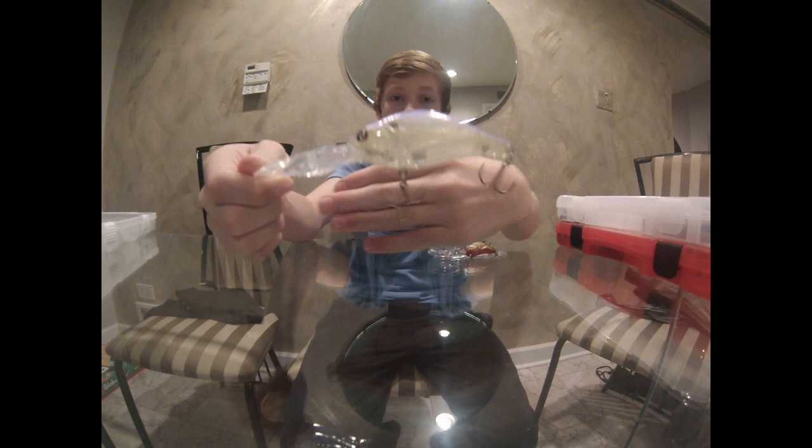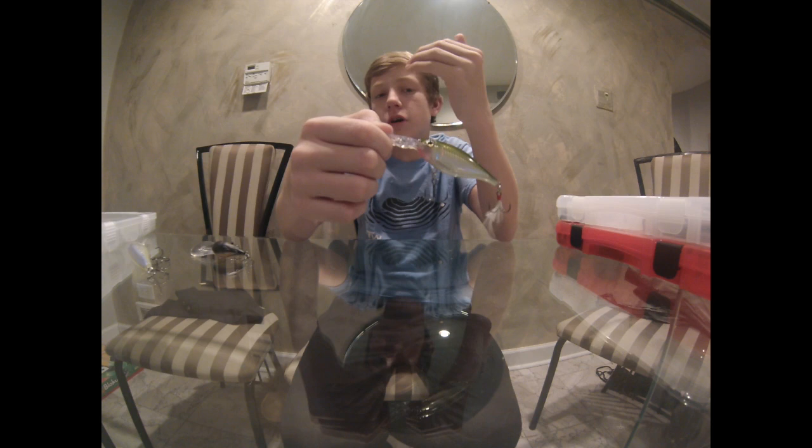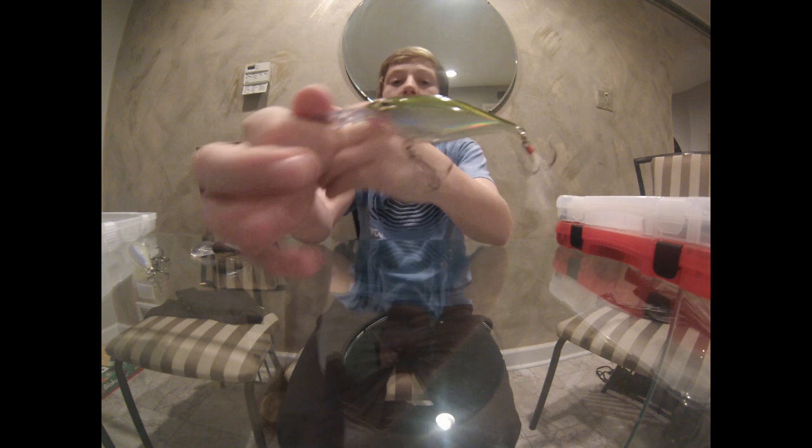Next one is, this one is one of my best. This is probably the one I've caught the most fish on, if not, maybe a little less. But this is a Rapala. I don't use Rapala that much, but if I were to use one, this is the Rapala X-Rap, kind of like a green herring kind of bait.